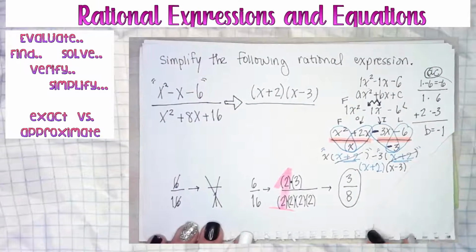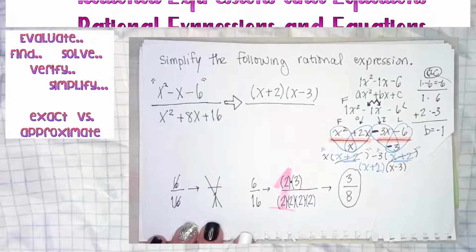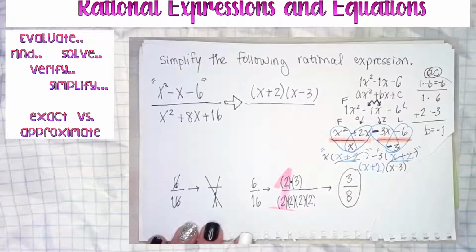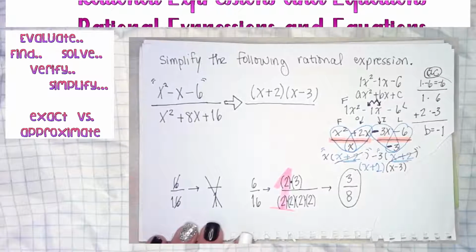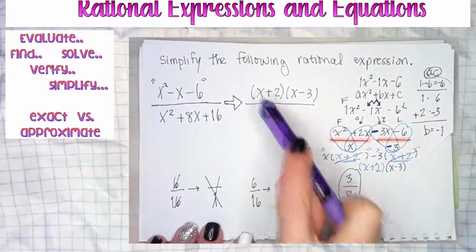So that was the work. You guys got to have this down pat. If you are finishing Algebra 2, you are going to be able to factor. That is how this should work. And if you can't factor, did you even learn Algebra 2? I don't know. So x +2, x -3, there it is.